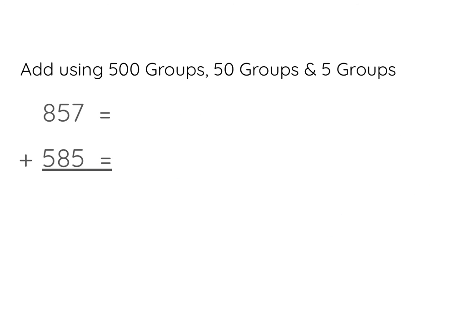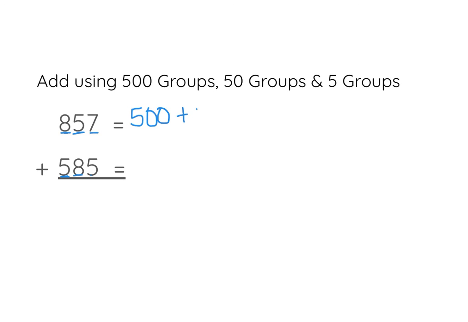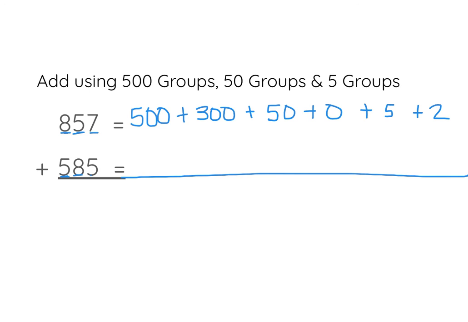All right. Ooh, look. I have 500s, I have 50s, and I have 5s. So I have 500s, leftovers, 50s, leftovers, 5s, leftovers. So I will have 6 columns. And 800 is a 500 plus a 300. A 50 is a 50 plus a 0. Make sure you put a plus a 0. A 7 is a 5 plus a 2. A 500 is a 500.